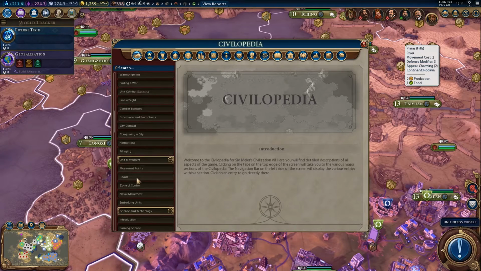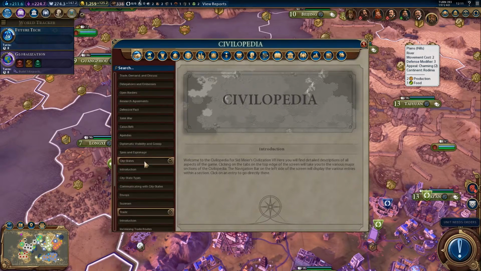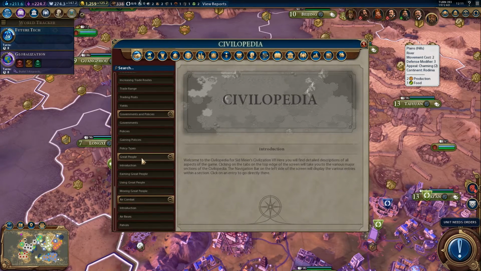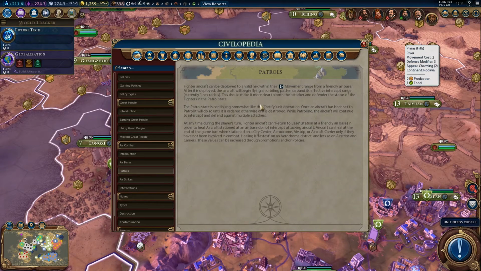City combat, no. Air combat. Introduction. Air bases, patrols. Fighter aircraft can be deployed to a valid hex within their movement range from a friendly airbase. After it's deployed, the aircraft will begin flying an orbiting pattern around its effective intercept range, which is currently a 1 hex radius. This should make it more clear to both the attacker and the defender the status of the fighter in the patrol state.